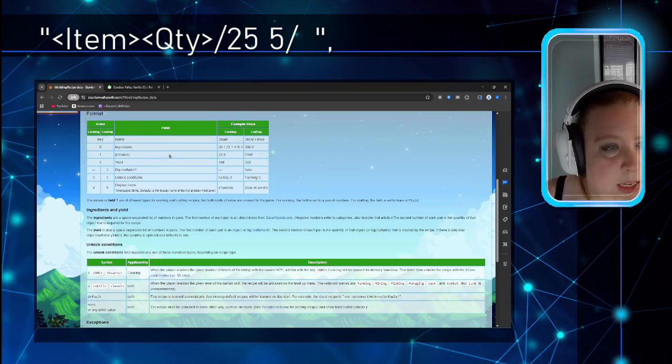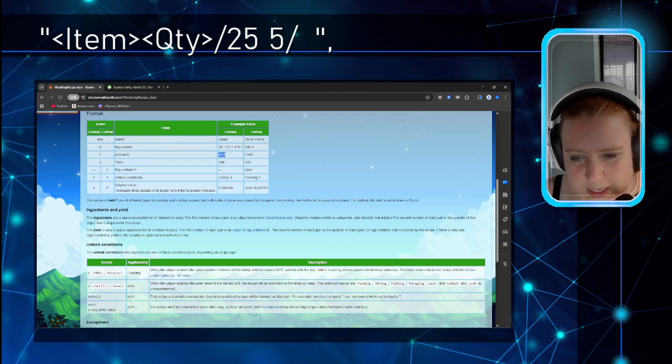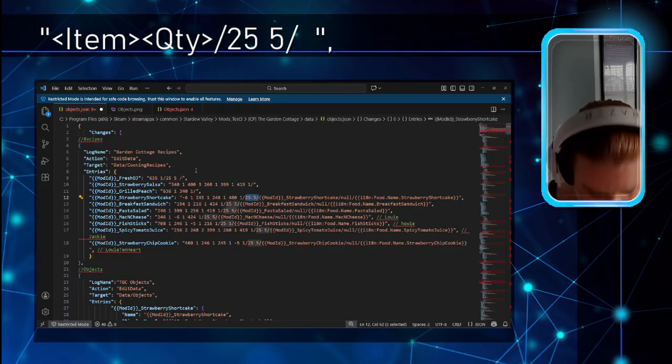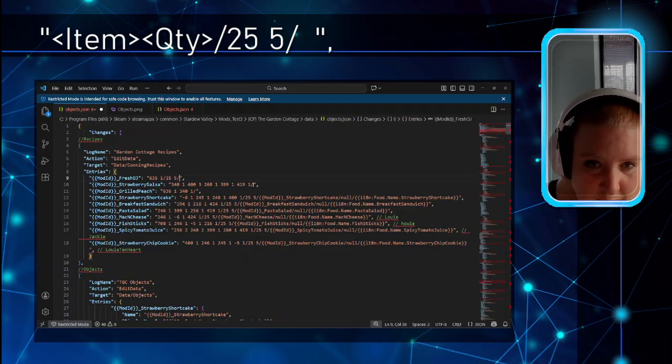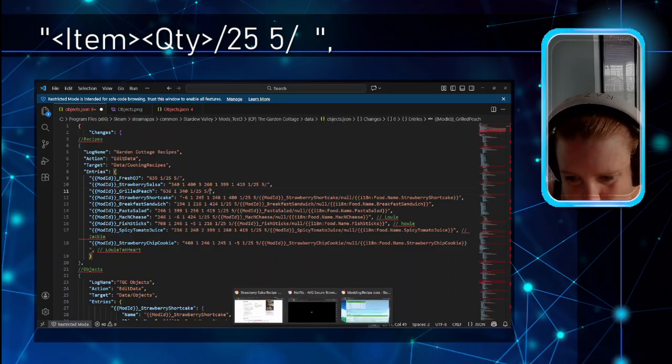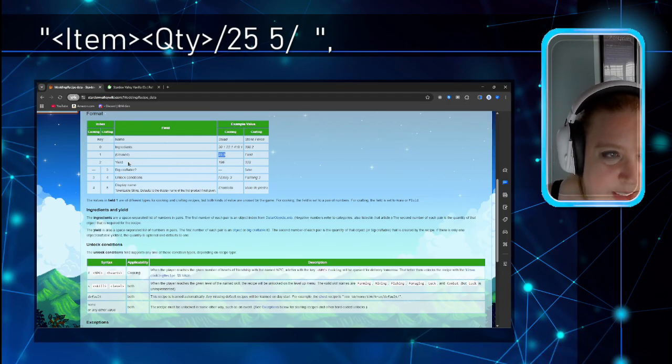So let's see. The next field is unused, which is why I couldn't remember what it was. So we're just going to do the 25.5, which looks like it's this unused default right here. So in 25.5, I'm just going to copy that actually, to make sure. And each field is separated by this backslash. So we'll do our ingredients, the unused 25.5 field, whatever that means. And then our next one is yield.